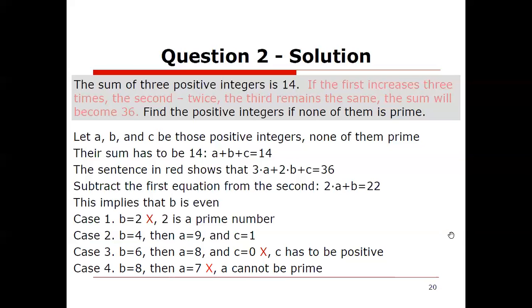We can keep going. If b equals 10, then a equals 6, and we very quickly get into things where our numbers are negative, which is no good for us. If you keep taking bigger b's, c would have to be smaller and smaller, and we'd quickly get into the negative numbers where we're not allowed to be because we want positive integers. So, the only solution is 9, 4, and 1. That'll solve our problem.